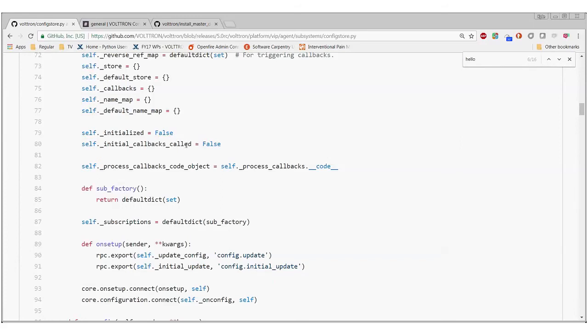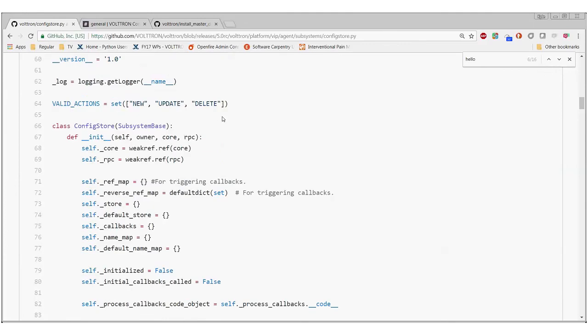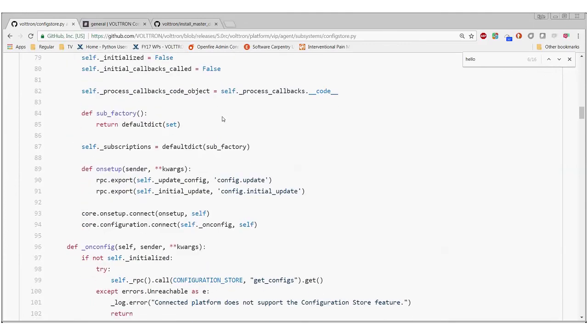So the subsystems are connecting to the on connect and the on start events manually, but that's essentially what the decorator is doing, hooking up to those events. In a regular agent, you wouldn't do it by hand the way that subsystems do it, because there's an order of execution. Things need to happen in a certain order.